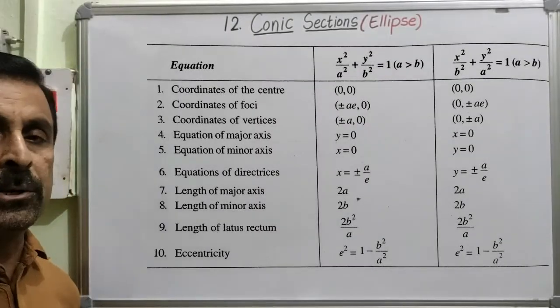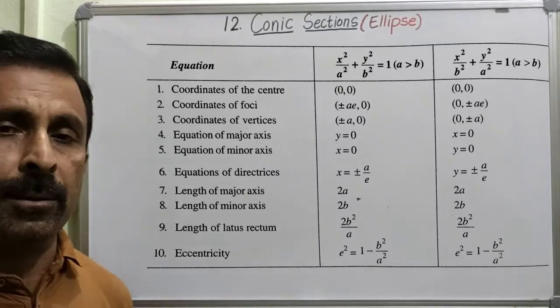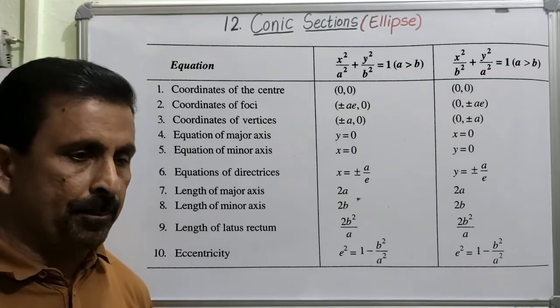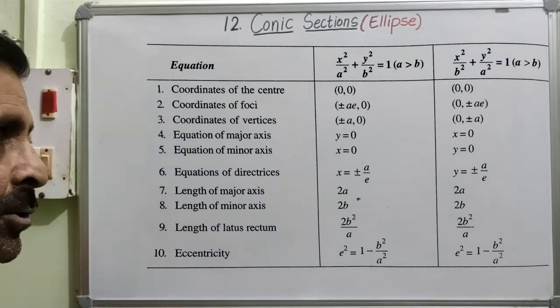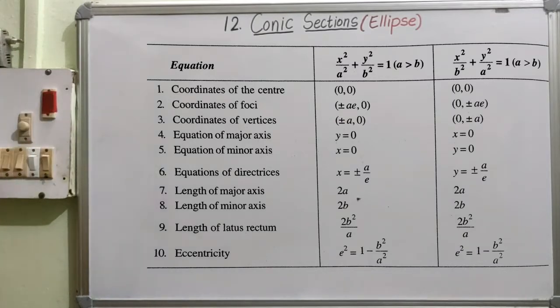Now we will talk about the types of ellipse. Same like a parabola. Parabola used to be of 4 types. Ellipse we have of 2 types, right? And then I will show you the values of different components. Now you can look at the board. On the board you can see you are given a table. This table describes the different components of the 2 different types of ellipse.